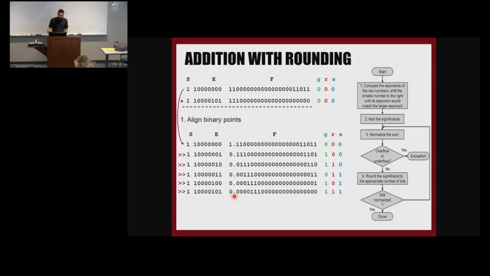The last shift, if a sticky wasn't a sticky, if it was like guard around bits, this was supposed to become 0, but it is not becoming 0. Because sticky, when it becomes 1, it remains 1. Okay? And now we shift everything, and now the exponents are equal. So can you guess what is a sticky doing by keeping that 1? What is the point of having something like this?